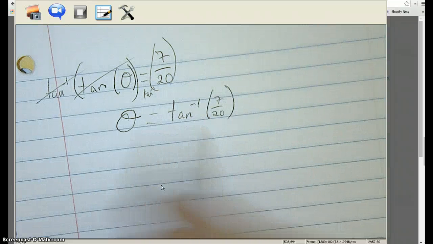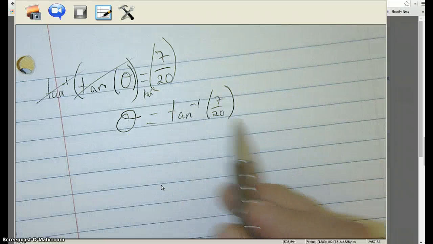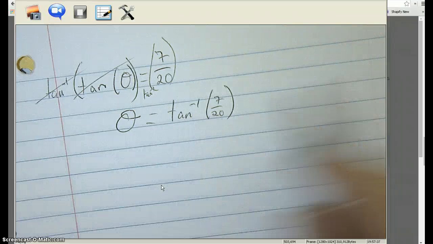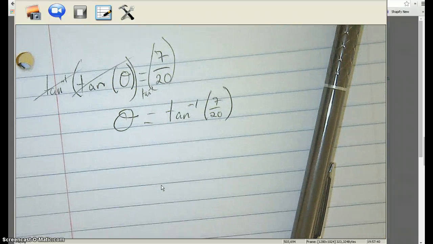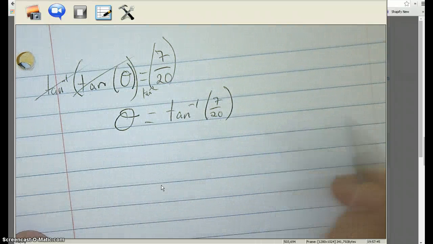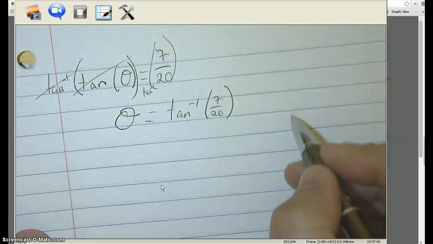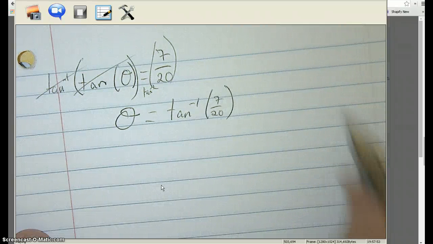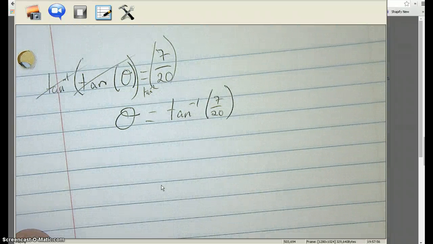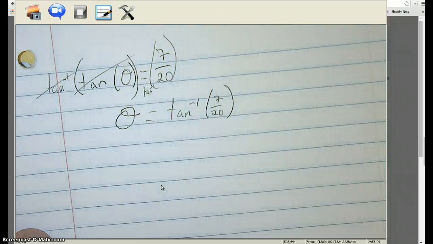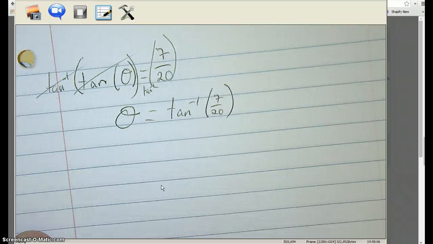So thankfully, if we need to find an angle measure, and we know our ratios, and we know the two sides, we can use the inverse function. And let me tell you, you remember my right triangle machine that I was doing, and we made that spreadsheet, and on the spreadsheet all the angles were listed, and for every angle we had our sine, our cosines, all listed. They're all calculated. It used to be in the old days, before they had calculators that stored it in memory, you had to go to a table and look it up. You had to look up the value of the tangent of 7 over 20.